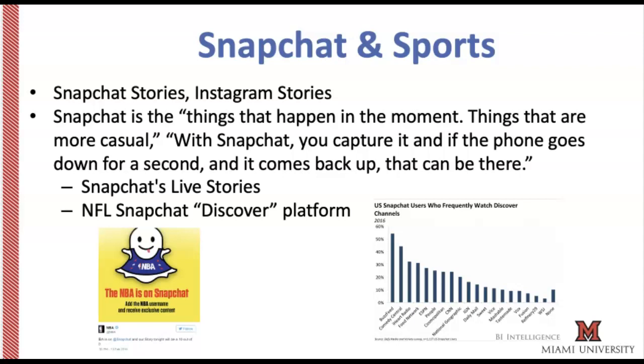A lot of sports organizations started using Snapchat. For instance, the NFL uses Snapchat and its Discover platform, they collaborate with them. So for every NFL game, they are able to share some stories. For the NBA, I think it started from 2014. They worked with Snapchat on 12 story games. The NHL also has about 3 story games they share on their Snapchat platform. Those are the strategies that professional sports organizations use with Snapchat.